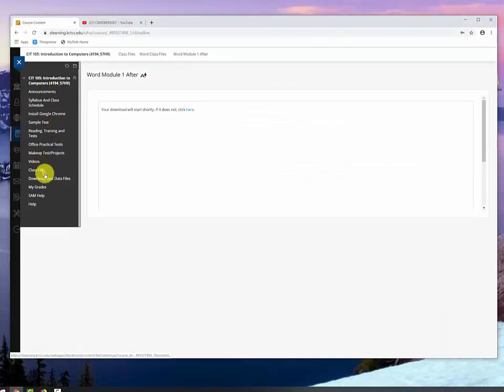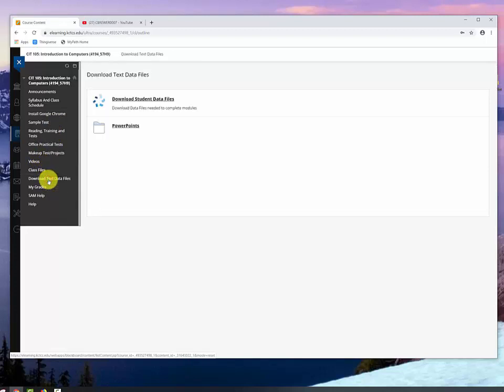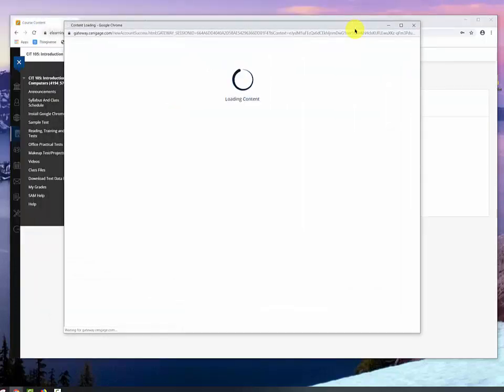Okay, and download text data files. Now remember me telling you that the picture of that surfer, you need to download that. So here's where you can download the student data files. So I click on this, it's going to open up a window, and it's going to take me to Cengage's site where I can download these files.